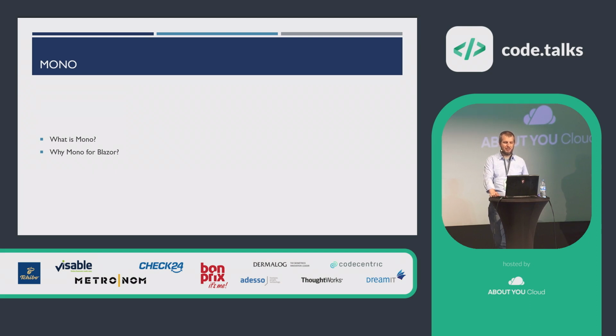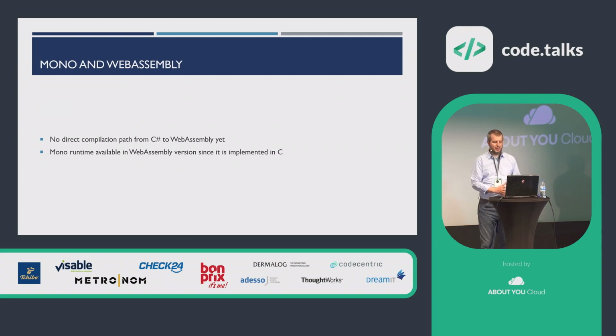So this is why Mono got chosen for Blazor. This is why Blazor got based on the Mono flavor of the .NET framework. So now, having Mono and WebAssembly, we can see how .NET is going to be coming to the browser. If we can run Mono in the browser, then we have .NET in the browser, and WebAssembly is the instrument for running Mono in the browser.